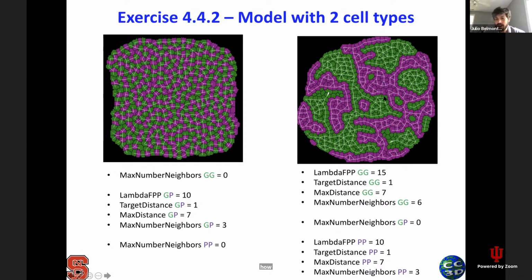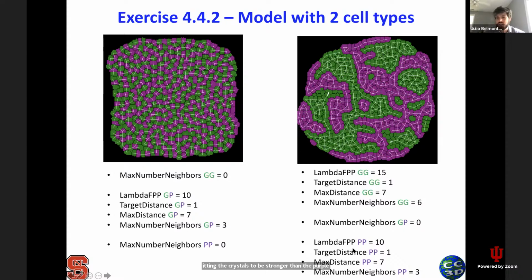I also allowed the green cells to create more links than the purple cells, and I made the strength of the link between the green cells stronger than between the purple cells.